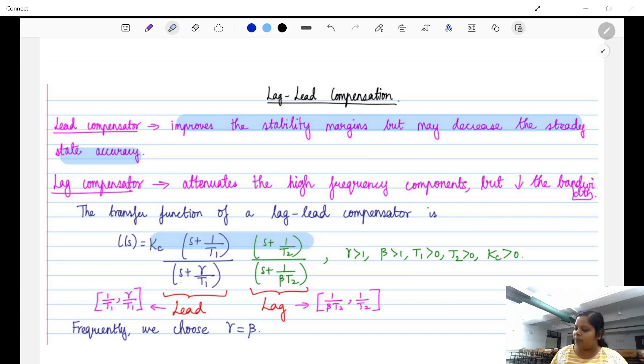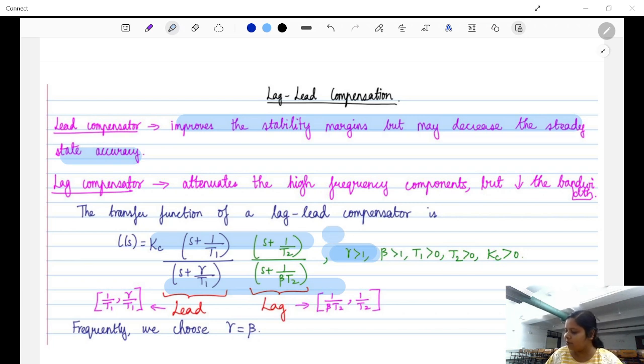The compensator can be represented in the following ways, in which we basically have a combination of both lead and lag compensator. Okay. Here, instead of alpha, so we already saw in the lead compensator that in the denominator we had S plus 1 upon alpha T1. But that alpha used to lie in between 0 and 1. Let's say we want to eliminate the factor of having everything be between 0 and 1 and make everything greater than 1. So this gamma greater than 1 comes into picture.